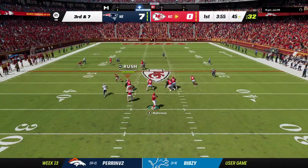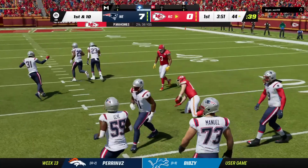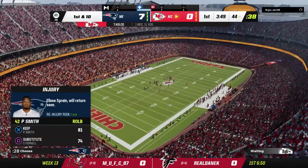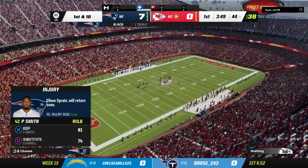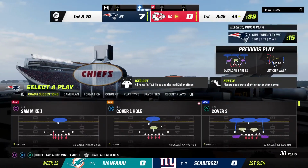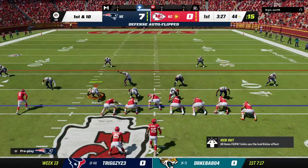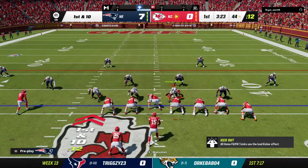Throwing is Mahomes on 3rd. And this one caught by Travis Kelce. And he's got another first down as the tackle's going to be made at the Patriots' 44-yard line. A nice pickup there of 11 yards, and it'll move the sticks. First and 10 at the 44-yard line. So into Pat's territory now. Here's 1st and 10 at the 44-yard line.